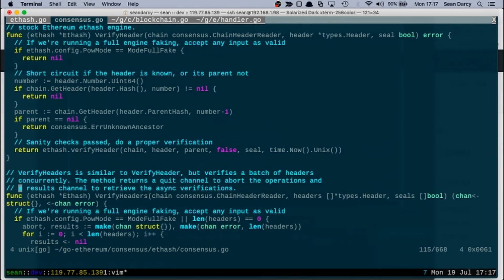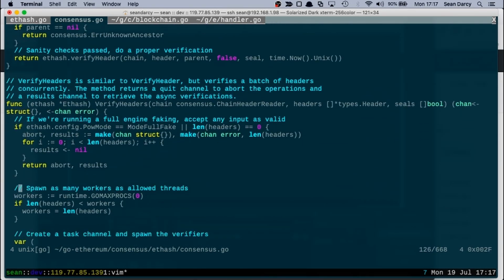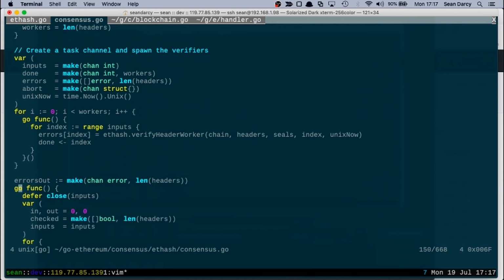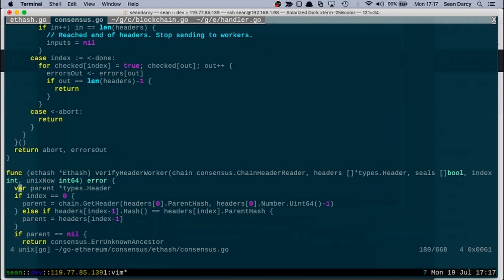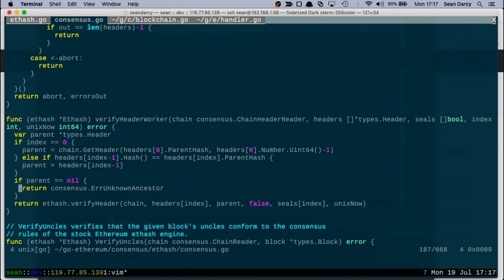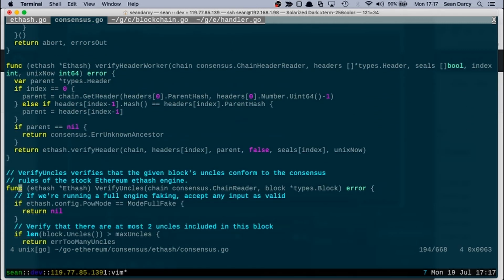What else have we got in here? Verify headers. And then we've got verify header worker. I mean, this kind of sounds like it's able to pass off this ability to check headers to more than one thread. So when you've got a bunch of blocks coming in, you can pass it a worker, and all it's doing here is calling verify header.